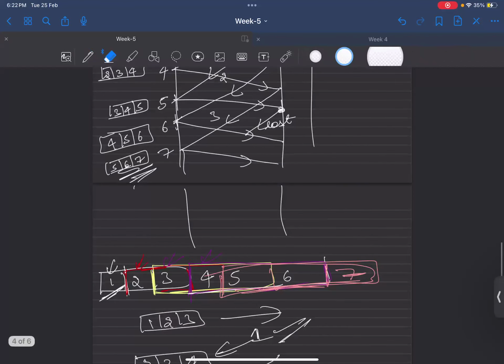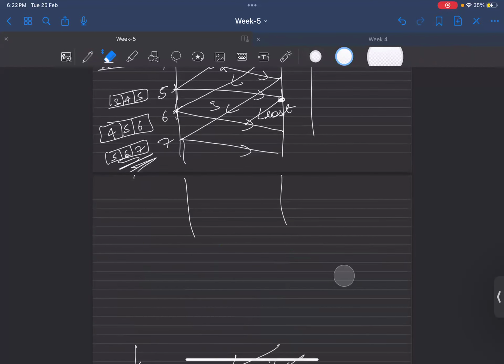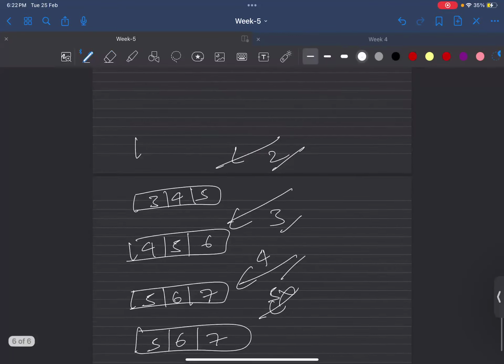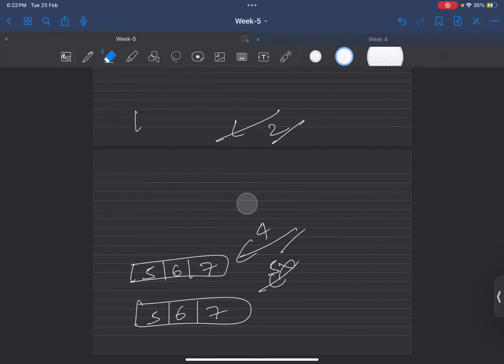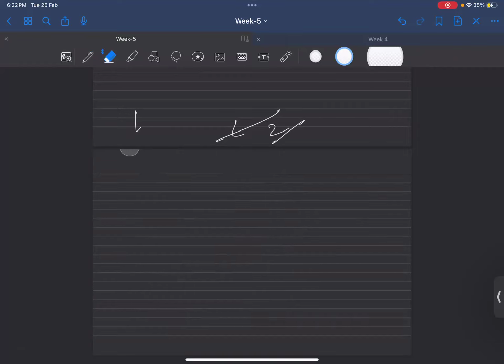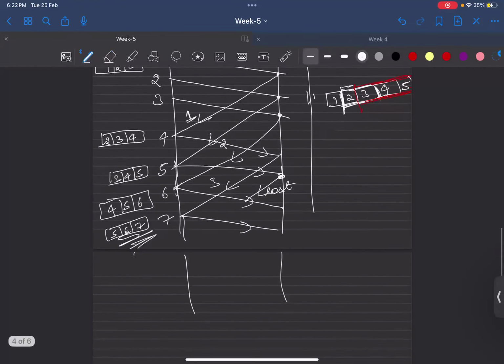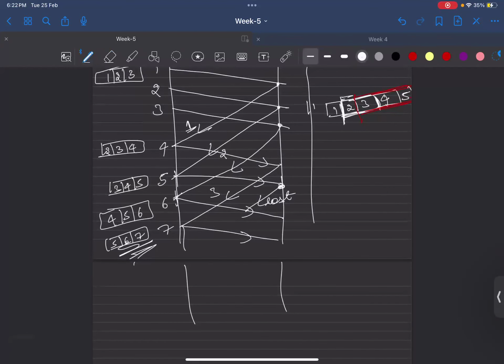So that means, ma'am, we have to go back and retransmit whatever is present in the sliding window, not what we have actually received acknowledgement for in the previous slides. Okay, that was a confusion I was having. Now it's clear. Yes, the current window. So now 5, 6, 7. Now again I'll transmit 5, 6, 7.